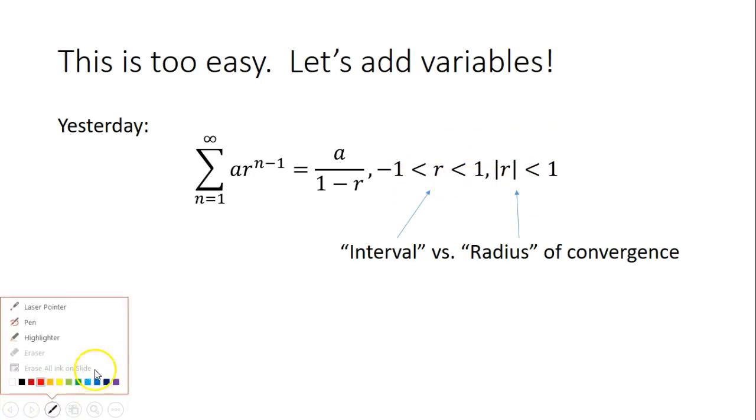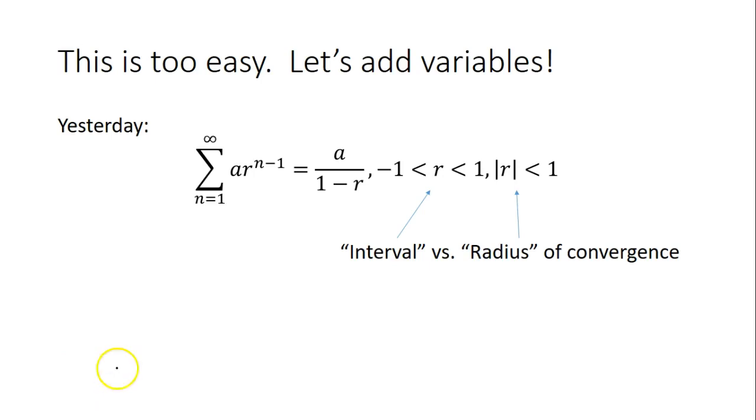This is the one picture I'm going to try to draw today, called the radius of convergence, because when you think about this on a number line, right here we've got 0. This is very challenging with a mouse, bear with me. There we've got 0. Over here we've got 1. Over here we've got negative 1. Oh my gosh, this is so hard. And if we drew a circle around 0, oh my gosh, that's the best circle I have ever drawn. Look at that thing. You try drawing with the mouse sometimes. All right, so if we think about this as being a radius of a circle, there's a little r right there. We go 1 to the right, 1 to the left. So the radius around the center of convergence, which is 0, is 1 to the right and 1 to the left. So that was what we learned yesterday.